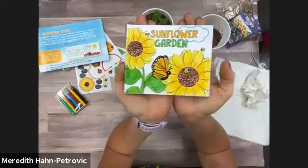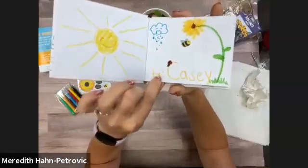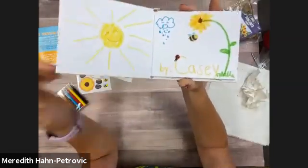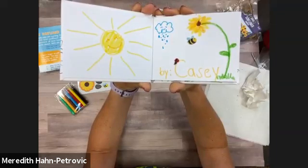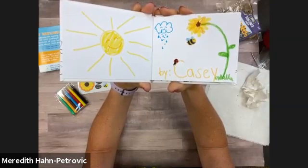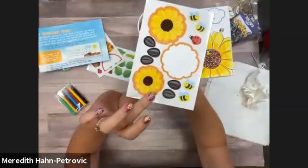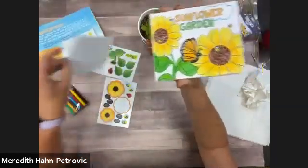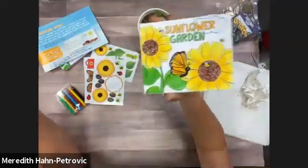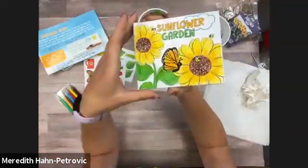So this is called My Sunflower Garden. And I'm saying it's by Casey. Now, as you look through this book, as I share the illustrations, I just want to say that you can illustrate your book however you want. So you can draw whatever comes to your mind as you're telling your story. And you can look at the stickers for inspiration on how to draw certain things. And you can look at the little animals and the little insects and the characters to give you ideas of the story that you want to tell. So in our instructions, we give you some ideas, but really you can tell whatever story you want about your sunflower.